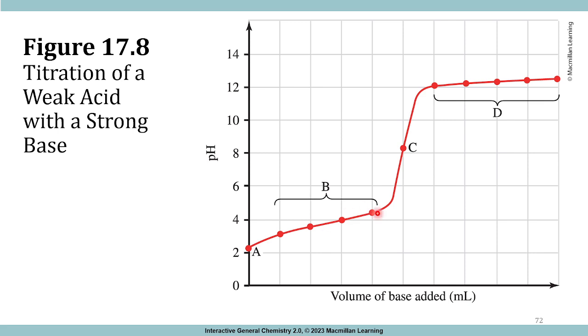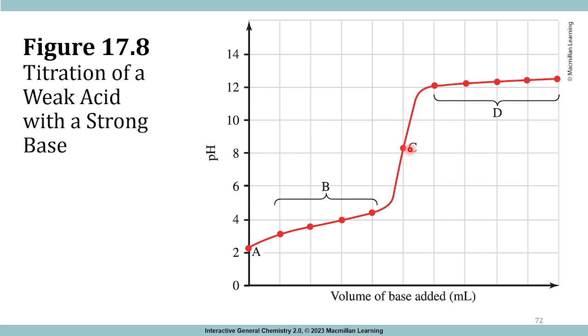So guess what you can use in this region? Do we have a formula that makes life easier in this region? We have a Henderson-Hasselbalch formula, don't we? And so this region actually becomes pretty easy to deal with because Henderson-Hasselbalch is just a buffer, isn't it? Okay. This region right here, at this region, we've neutralized all of our weak acid, haven't we? This is the equivalence point. This is where your moles of base are equal to your moles of your weak acid.